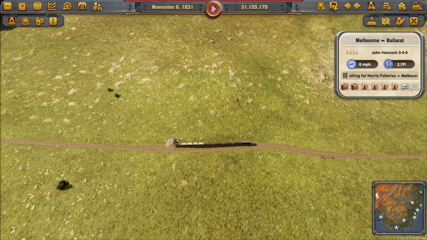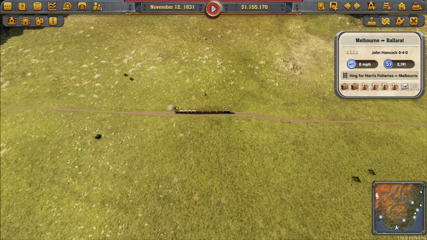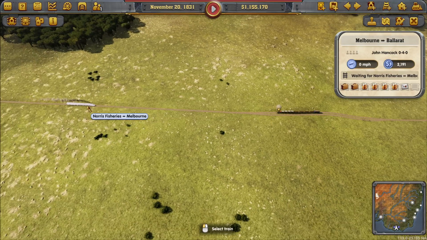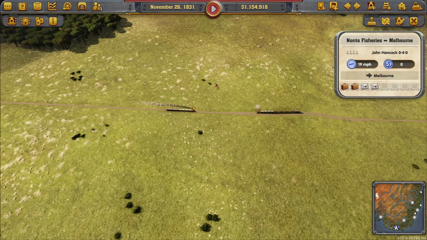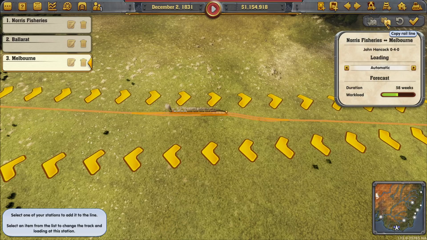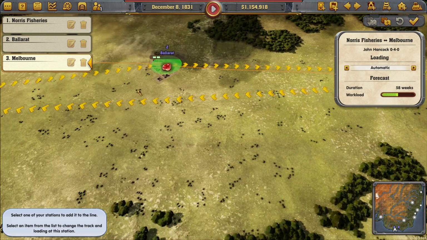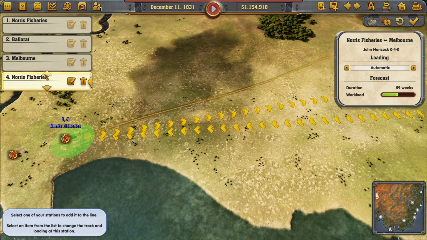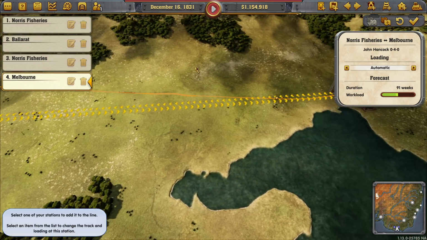As you can see, it looks like this lovely little signal setup that we've got going on is working like an absolute charm. Now, this isn't the most optimal setup that we could get because this train has been chilling here for quite a wee while. And it still needs to wait until the Norris Fisheries to Melbourne train arrives as well. So, I mean, it's not ideal. Also, the fact that you unloaded your entire load of fish at Ballarat makes me think that maybe we need to add a Norris Fisheries stop in there, in between Melbourne and Ballarat.